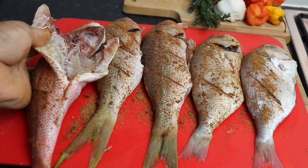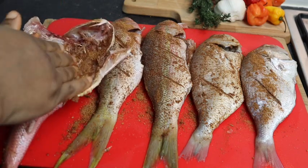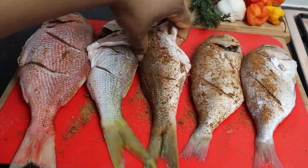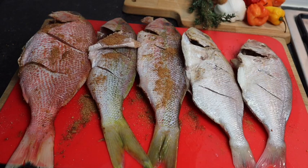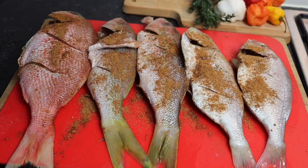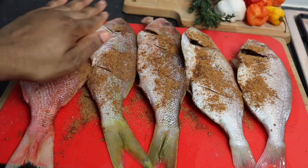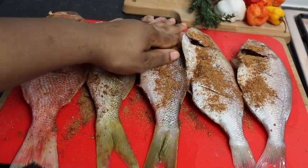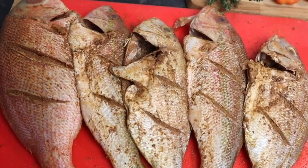And you want to make sure, guys, that you put the seasoning on the inside. Turn it over. And you just want to carry on with the same process, okay? So my fish is nicely seasoned. So now I'm about to fry them.